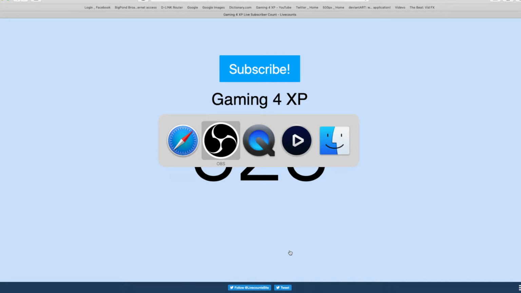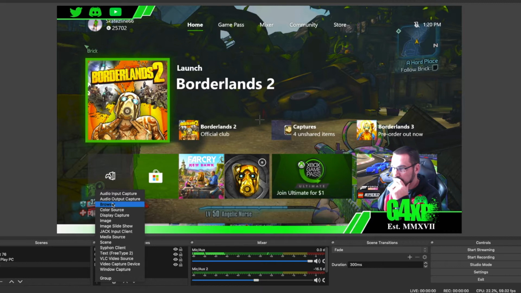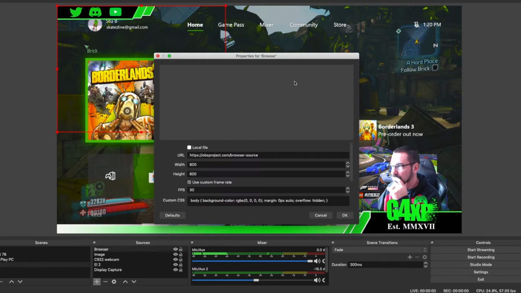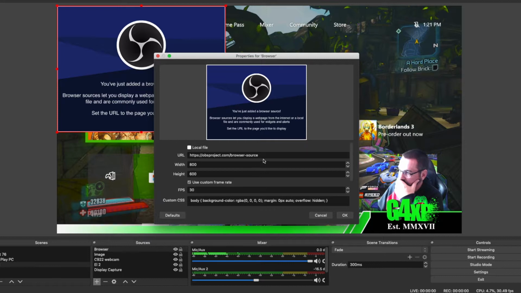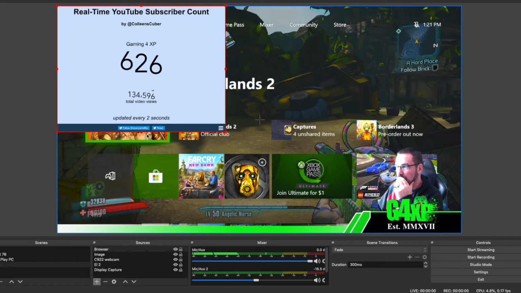So back into OBS, go to the Add button, and go to Browser. That's it, like that. You can see I've got a few in there, but I'll do a new one. You'll get this screen here. It should show up with this little image. Just select all, paste in the new URL, say OK, and within a couple seconds, my computer was lagging for some reason when I was recording this, but eventually, there you go. It'll come in a lot quicker for you than it did for me.